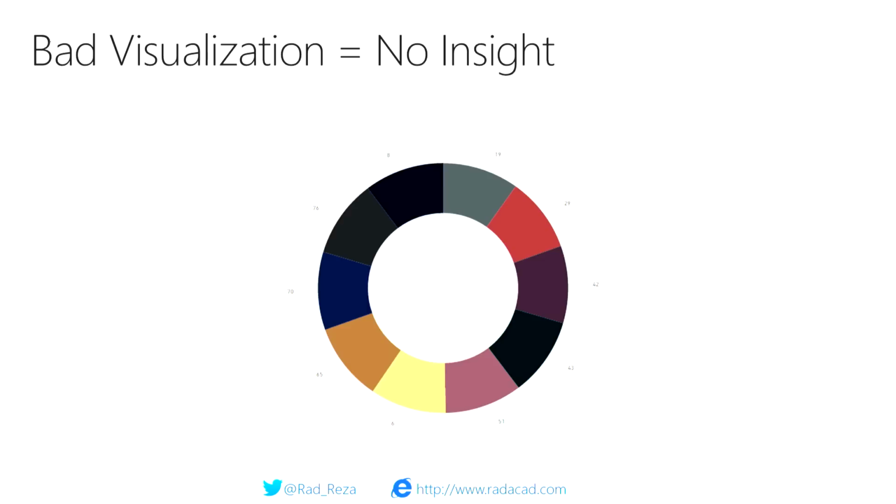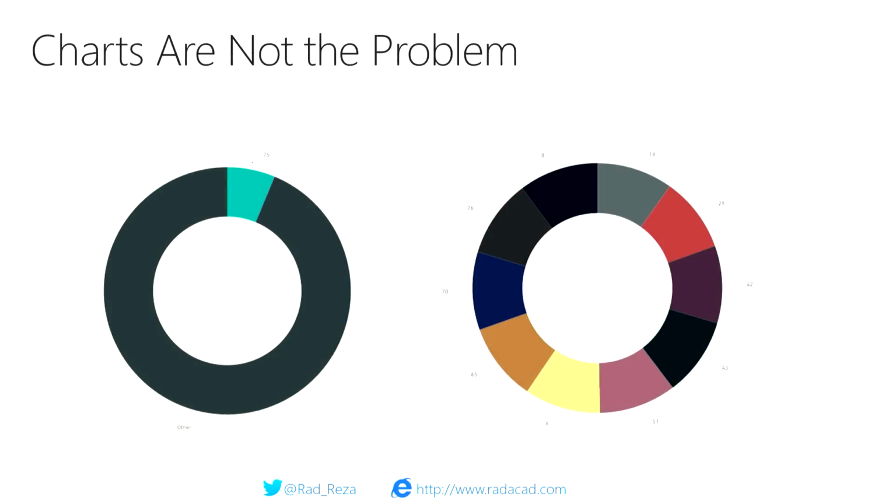If you have bad visualization, it doesn't actually give you any insight. This is an example of that. I have a donut chart, or an enhanced version of a pie chart, that doesn't actually give me anything. All of these sections look quite similar. Many of you might think, okay, that's a pie chart or donut chart, that's bad, we shouldn't use that, but that's not the issue. If you look at this one, this is also a donut chart, but it is much better than the one you've seen before, right? So it's not about the chart, it's not about the visualization, it's about the way that you use that visualization that is important, right?